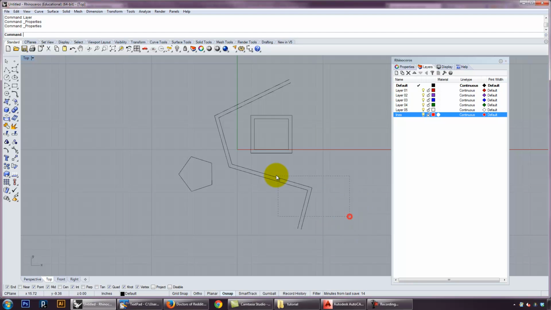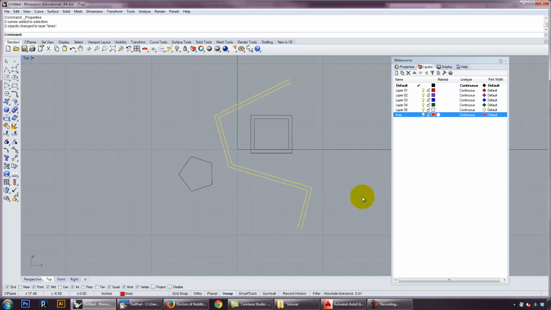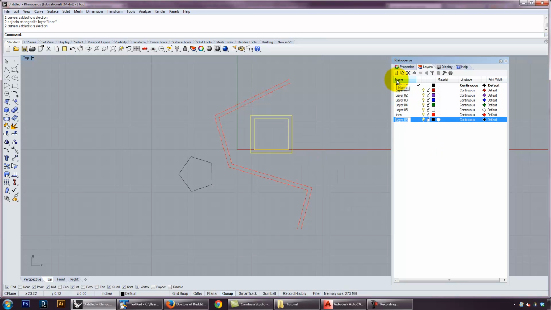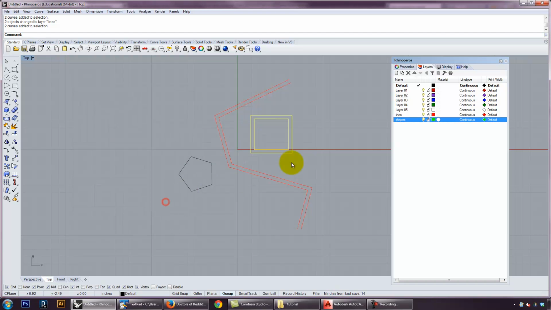To add something to a layer, you select it, and then you can say, actually here. And then I guess you can just go through here, and that'll put it on a layer. So I could do another layer, or I could do shapes. It's a bad idea to make something yellow as a layer, because yellow is the selection color by default. And if you make something yellow, you can't tell whether it's selected or whether it's on a yellow layer. So be sure to make the other layer color something you can see.